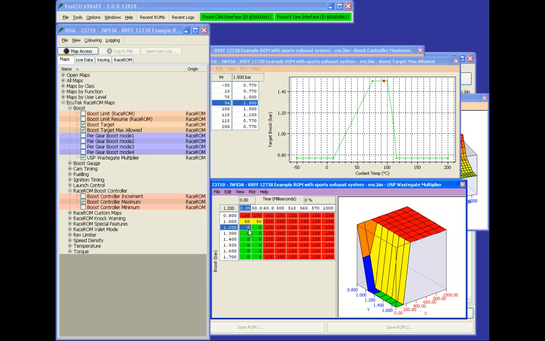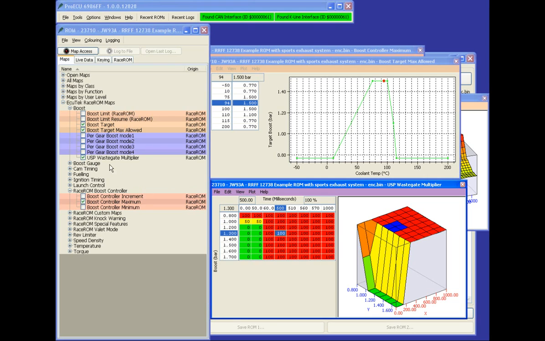Using the wastegate multiplier, we can reduce the wastegate duty during gear change against time. So at 0.8 bar, we don't touch the wastegate duty. At 1 bar, we reduce it by 50%. At 1.2 bar, we're zeroing it. So stopping the overboost, because from 1.2, we don't want it going up to 1.4s and 1.6s. Very important map. With big turbos, this can be profiled, and you can adjust the time axis as well. Big turbo, set it up so that you've got complete control of the boost during gear change.